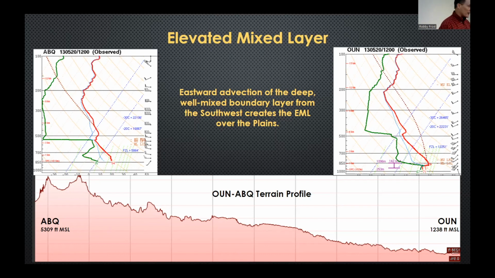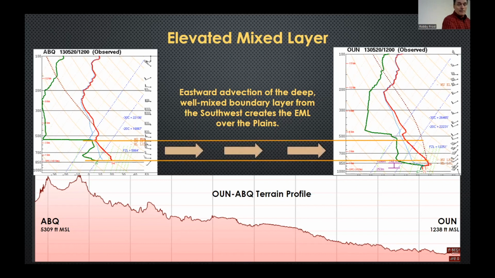The only reason we call it elevated, it's elevated here at Albuquerque, it's just a mixed layer. There's nothing special about it. You take the lapse rates that are being generated by surface heating and mixing over the higher terrain, and this is just horizontal advection, so these are displaced. The only difference is that over here we have lower elevation, and there's a whole bunch of reasons behind this, that maybe eventually we'll get into, the whole differential advection thing, but the air in the low levels is coming from somewhere else. What's upstream from Oklahoma to the south and southeast?